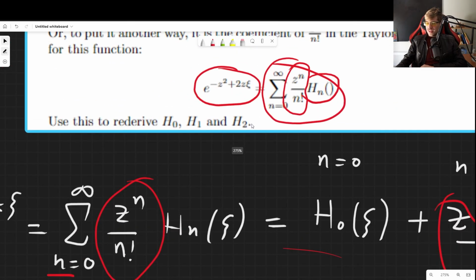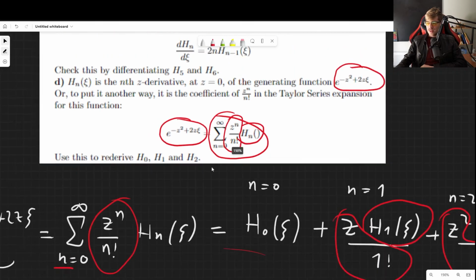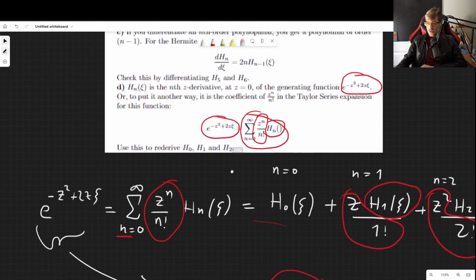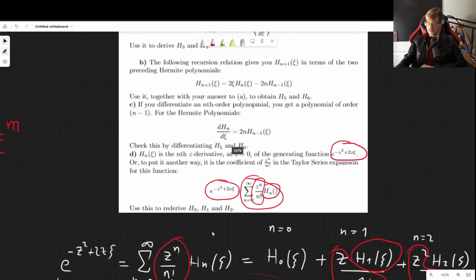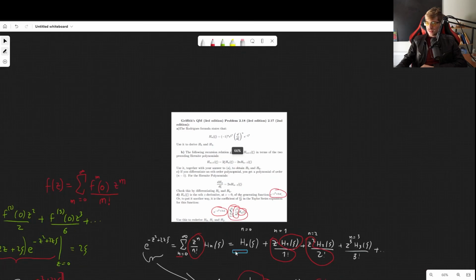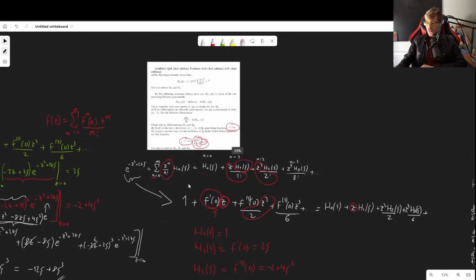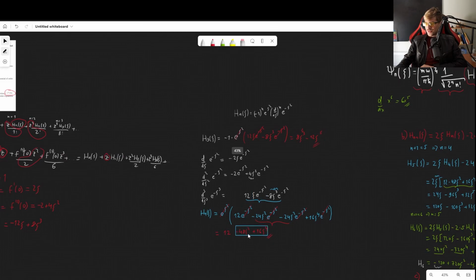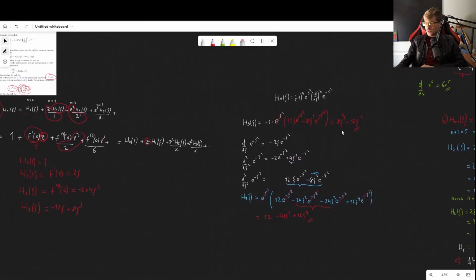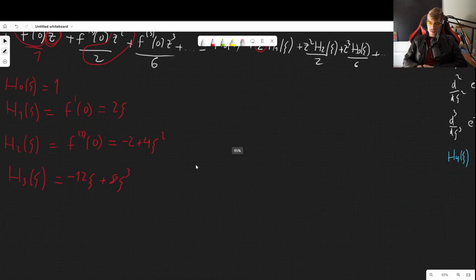Actually, I just noticed I didn't have to calculate h3, but well, I guess there it is. We calculated h3 for you just in case you were interested. We can even check if it's correct, I guess, because we found it before. h3 is 8ψ cubed minus 12ψ, so yeah, it is indeed correct.